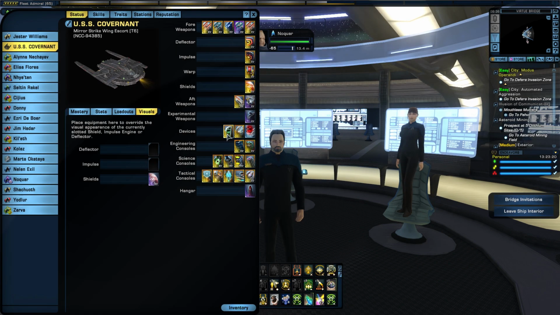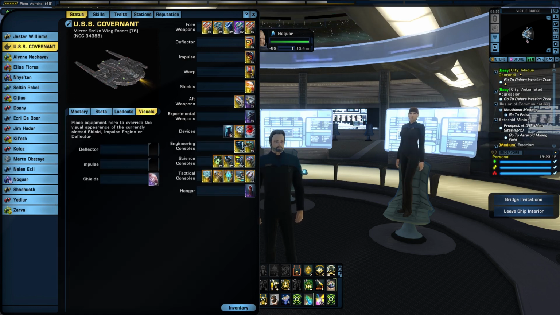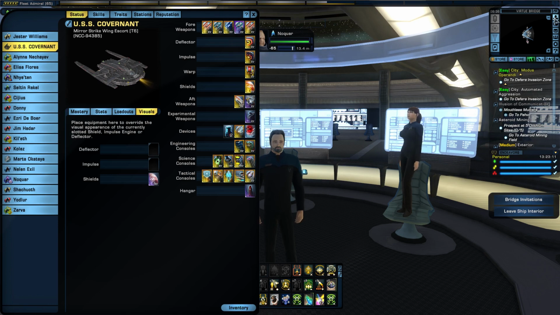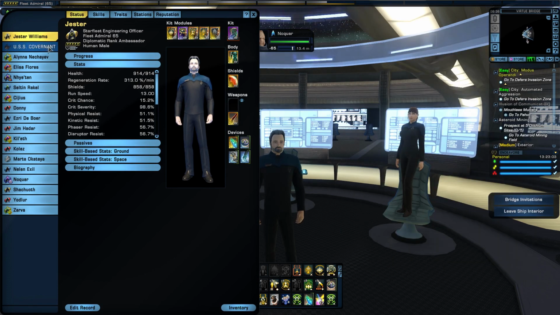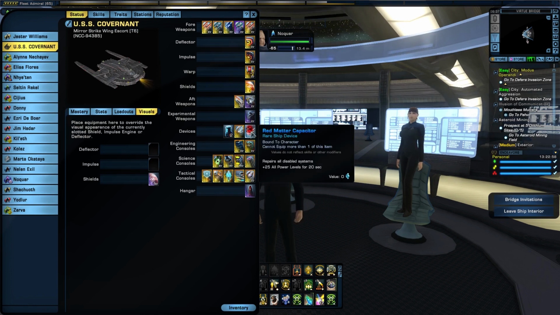Right. Devices. Nimbus Pirates, but we're going to swap that out because that will come. I can use Nimbus Pirates from my inventory, so I'm going to leave it in there. Beacon of Careless, red matter capacitor.